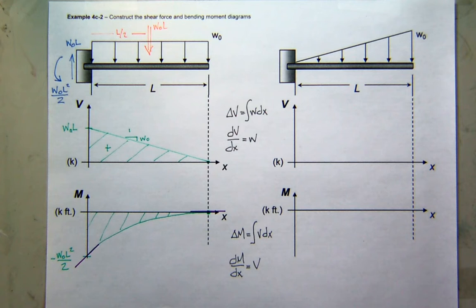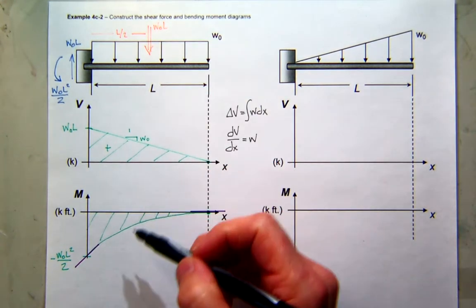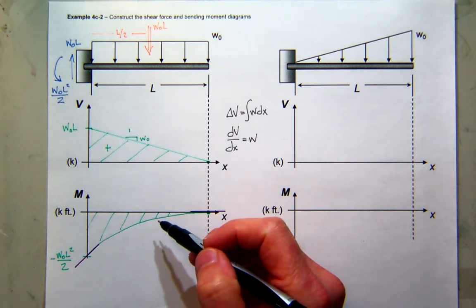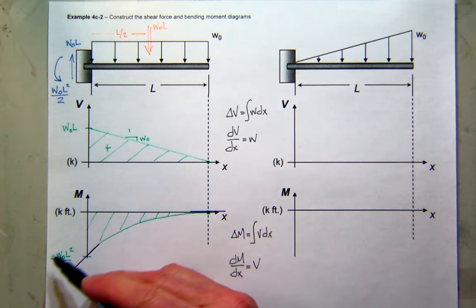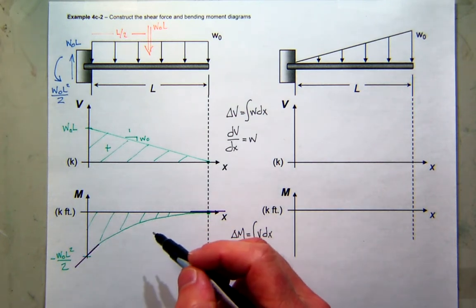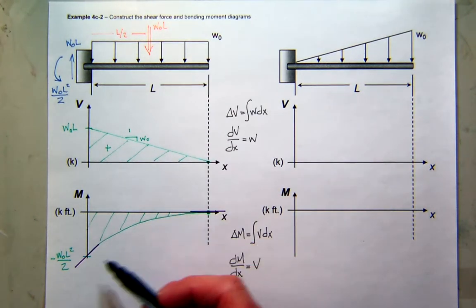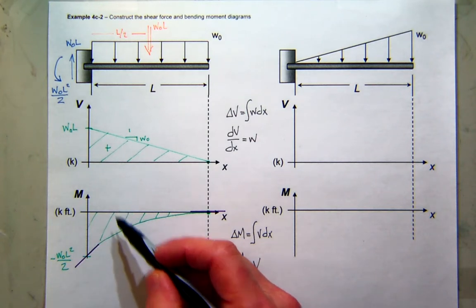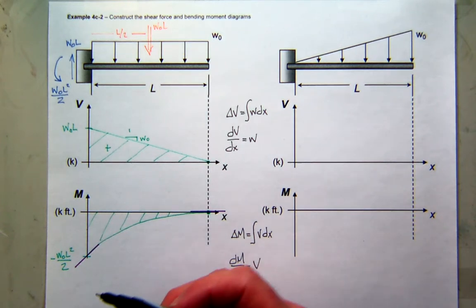Now, you might ask yourself, well, wait a minute. We could easily write this as an equation and get the shear and moment. I have an equation for moment. I could find the moment everywhere I wanted. Yes, you could. But where's the most critical value for moment? The maximum. Does our graph identify what the maximum value is and where it occurs? It does. So sometimes this graphical technique will give you the information that you want. If you want to know the moment right here, it's going to be a little trickier. You still can do it with these relationships, but you might want to think about going back and writing the moment equation if you really wanted that.